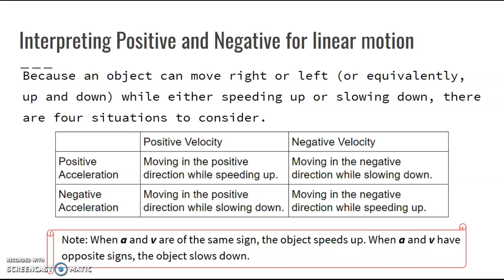We can also have the situation where one's positive, one's negative. So let's suppose we had positive velocity, so we're moving rightwards, and negative acceleration. That means our change in velocity is negative, right? So that means our object is slowing down. Whereas conversely, we can have negative velocity, moving leftward, and positive acceleration. So our change in velocity is positive, right? So then that's also slowing down. So when the velocity and acceleration are in different directions, it's slowing down. Always going to be the case.